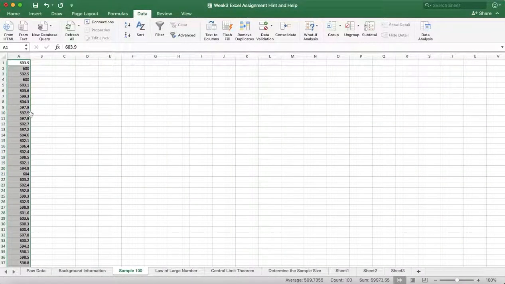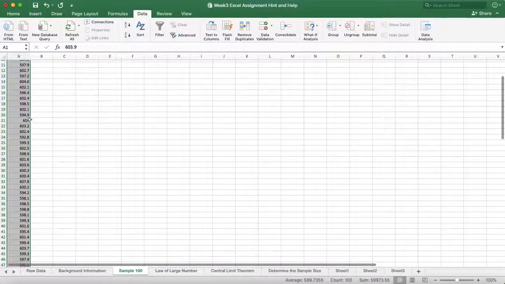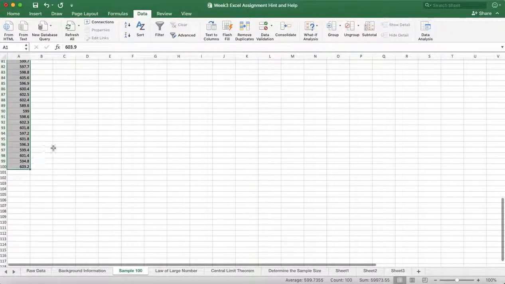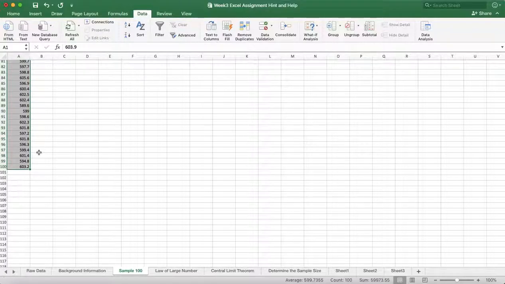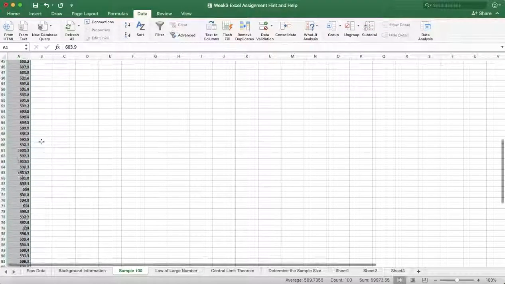Now we got 100 numbers randomly picked from the population.